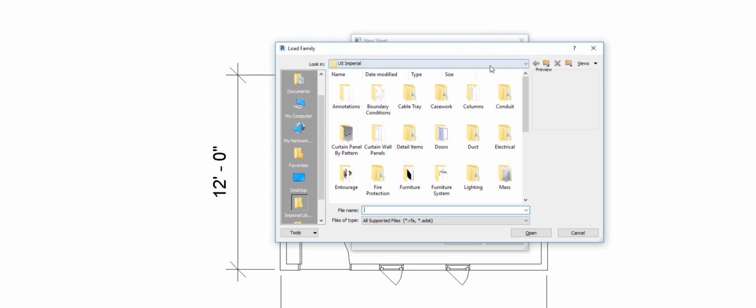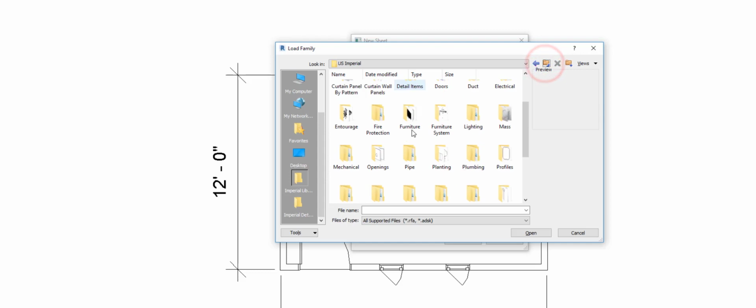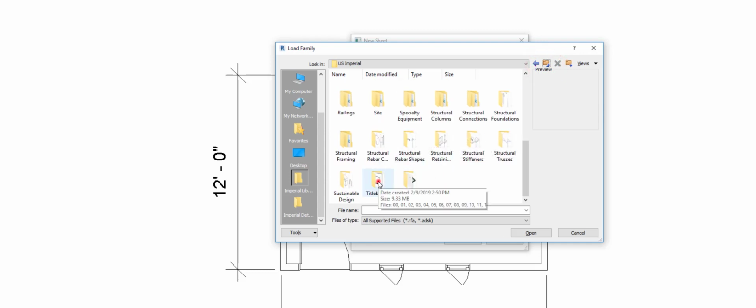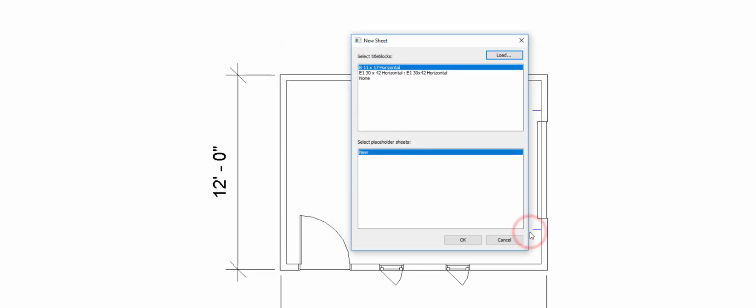We're going to go to that US Imperial folder, Detail Items. And we should go up. I believe it's actually in Title Blocks. Sorry, Title Blocks. 11 by 17 horizontal. Click that. Open. That's the one we want. Hit OK. That's our sheet.